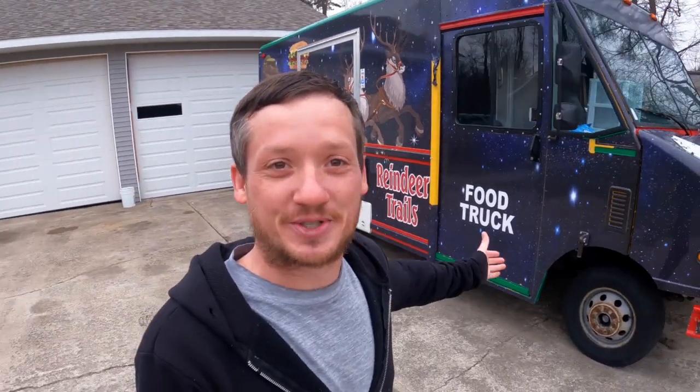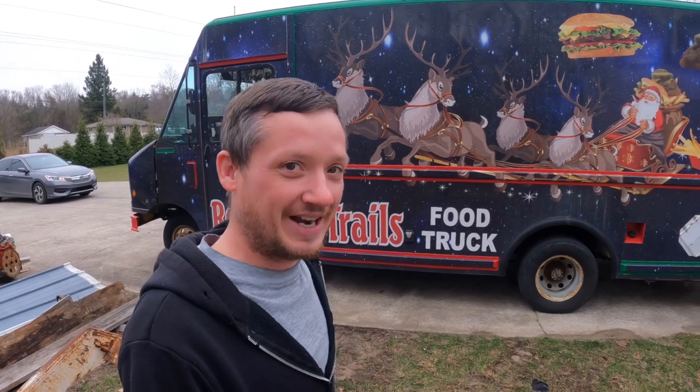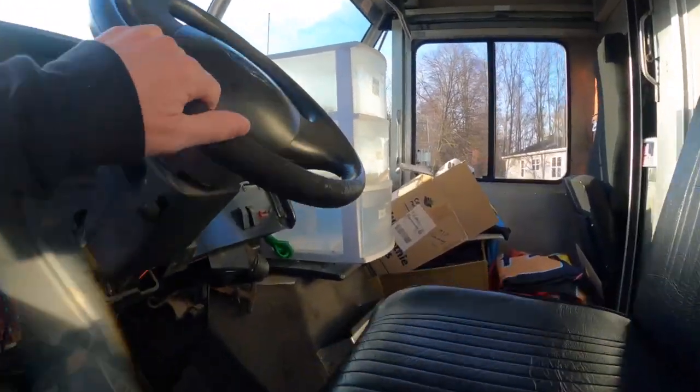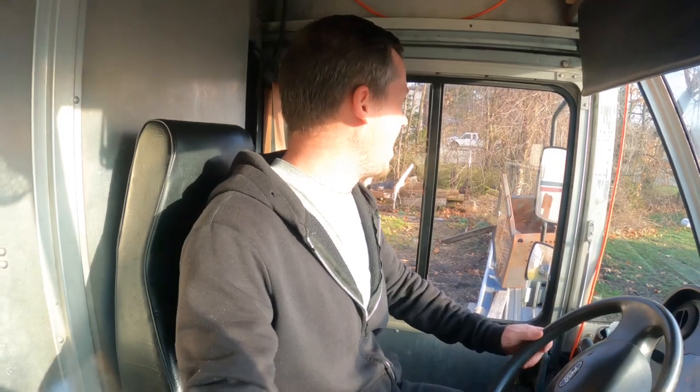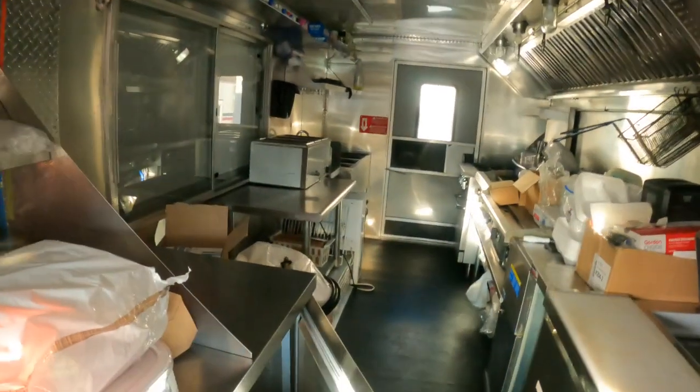Before we dump out whatever alcohol is in the fridge today, let's take a moment to check out this bad boy. This food truck was just purchased by one of my partners at Village Inn. I haven't seen it yet so let's check it out together. A new wrap is on the way so it won't look like this for long, but it puts me in a jolly good mood. Breakfast! Burritos, tacos — probably breakfast tacos — omelettes! As you may have suspected, this is going to be a breakfast-only truck. That's exciting because who doesn't love the smell of bacon? I just need a name for it. The Middlebury Burrito? The Village Burrito? The Village Omelette? Scrambled Truck? I don't know — if you've got any ideas, let me know.